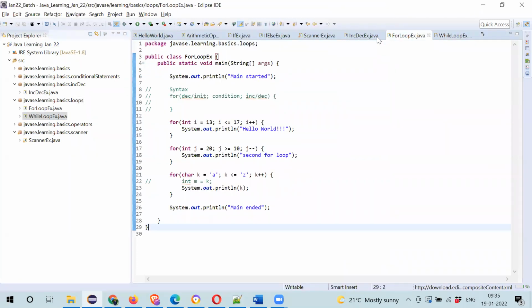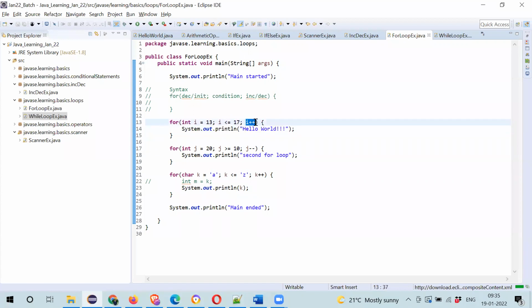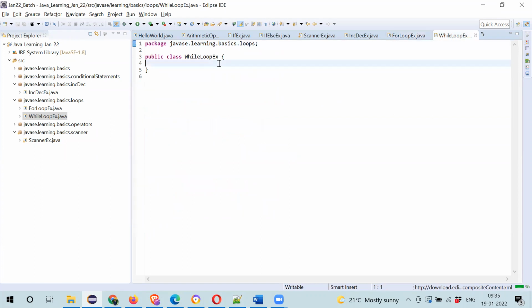In the for loop, first it will execute the initialization, and for each iteration it will check the condition only. After checking the condition and executing the body, before going to the next iteration, it will execute the increment or decrement. But here in the while loop, it's very clear.